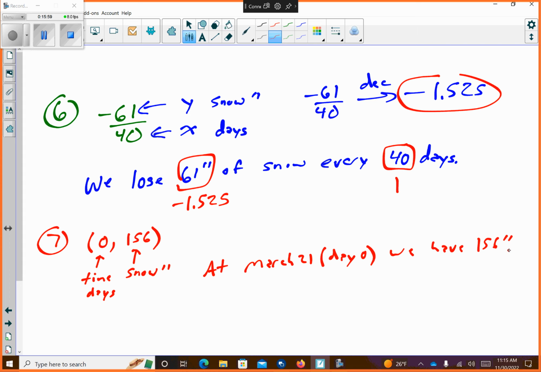Okay, I think I feel good. So now we have a model, and we're going to use our model to try and make a prediction. And again, we all realize sometimes predictions might be wrong, but a model is our best tool to try and figure out what might happen.